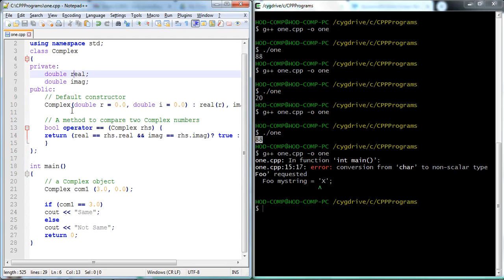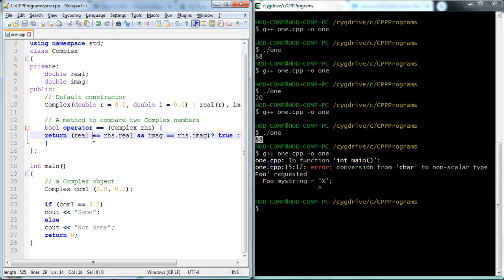We will go with one more example. It contains operator overloading, with a real and an imaginary number. We call the constructor passing the real and imaginary value. The default constructor is not marked with the explicit keyword.